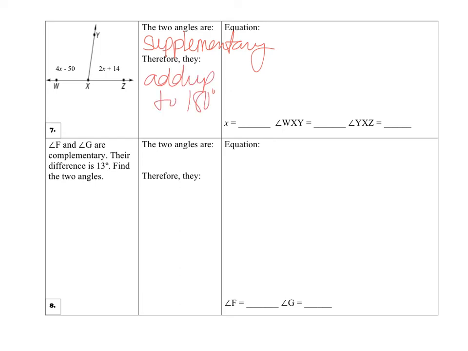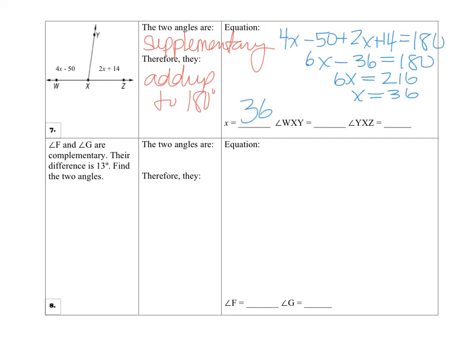All right, since this one is relatively simple, I think you should pause the video and write the equation by yourself and solve the equation by yourself, and then come back and we'll talk about what x is. So pause the video and try this one by yourself. Okay, so hopefully you got x was 36.